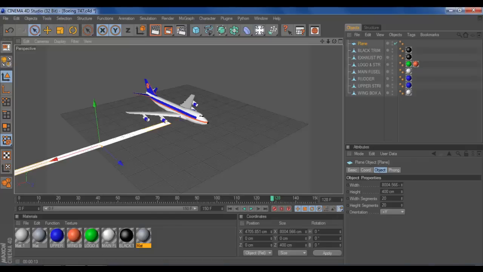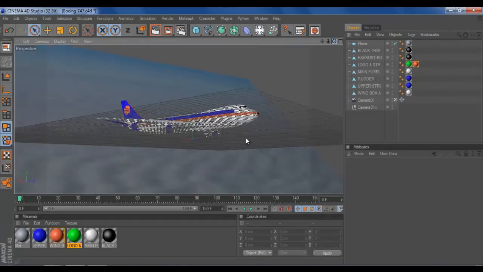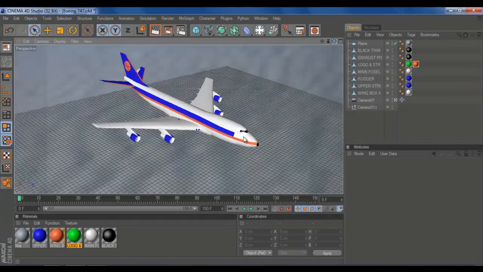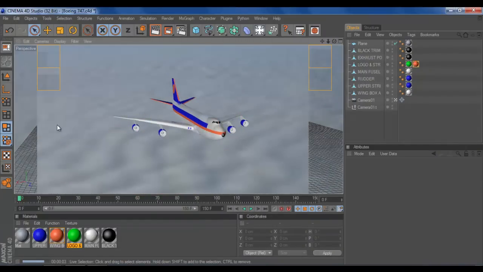Okay, when I fix this, I'll be right back. Okay, so I fixed that. I don't know what was wrong with it. Now I've got this background and I put on my image for the background. So now if I render it, it will render out this with the clouds.